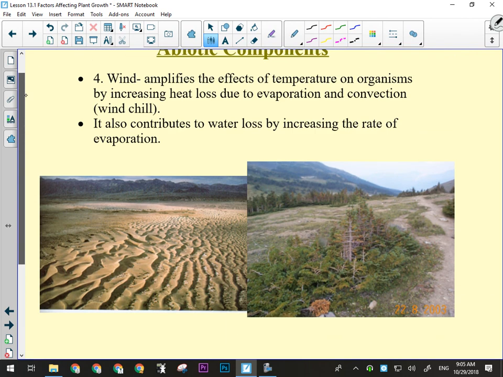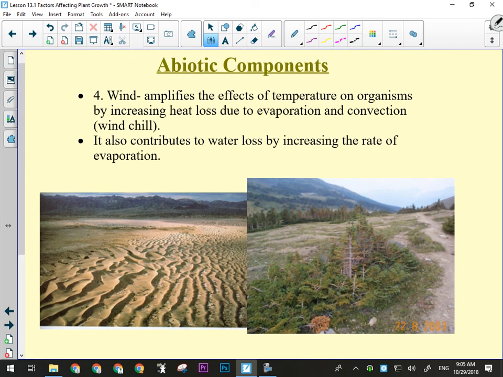The other problem with wind is it amplifies the effects of evaporation. I mean, if you use a hair dryer at home, it isn't just a heat source, it's also a big fan. Because if you just had the heat source on, it wouldn't dry your hair nearly as fast. We want to blow the air past the hair because that increases the rate of evaporation. So when it's hot and windy, it's going to dry out faster. And so wind amplifies the effects of evaporation, and that can also lead to this.